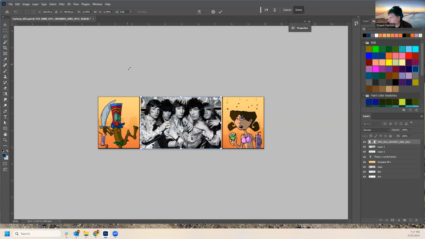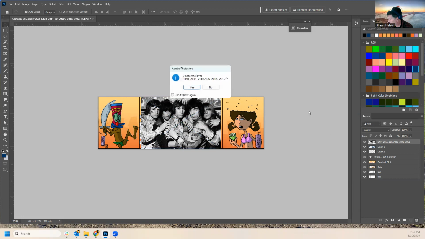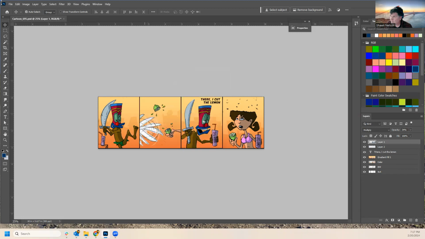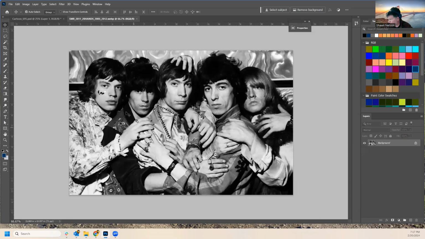So this I included. Oops, no, I don't want that on there. So here's the picture I chose, and the process for colorizing this is exactly the same.